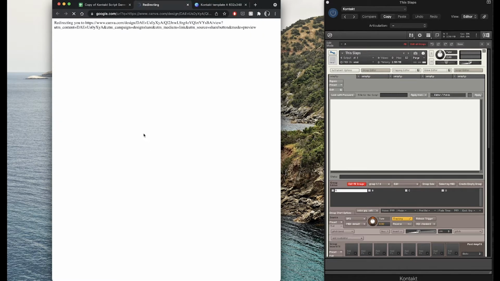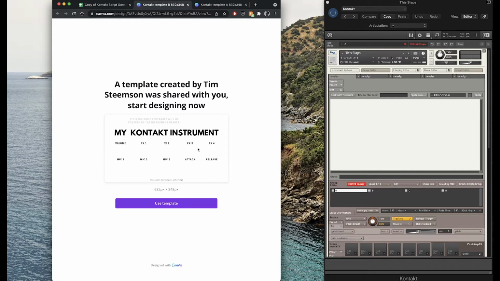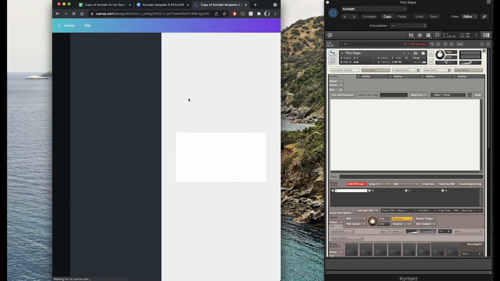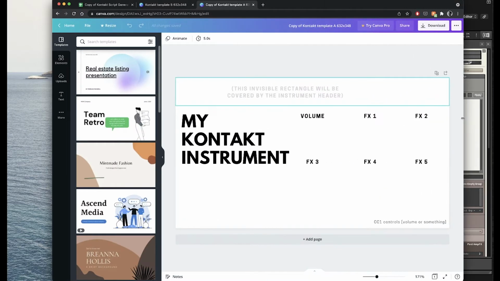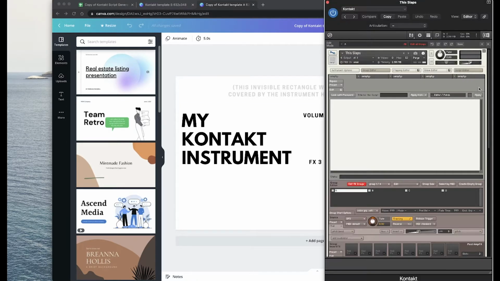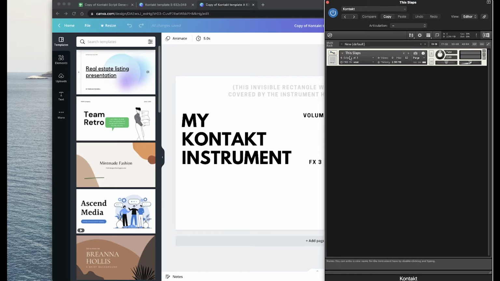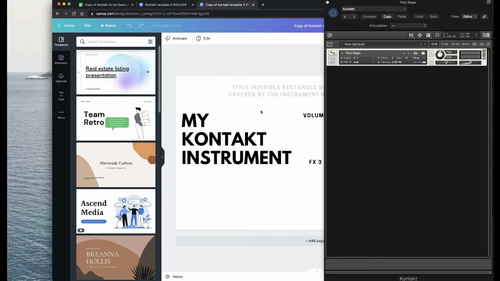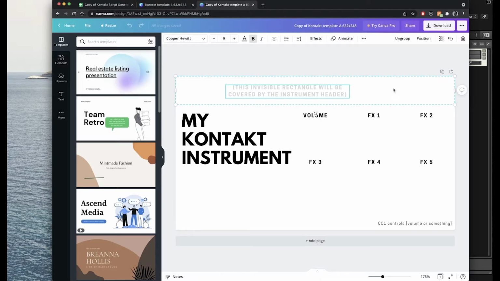And we've got this one, which has a bit more. So they've got slightly different layouts. We're going to use this one here. And I'm going to just make that a bit bigger so we can see it. All right, so what I've put at the top here, this is the instrument header section. This bit is going to be covered up by this part of the instrument. So if you're going to design any lovely graphic illustration things, anything you want, then don't put them above there.